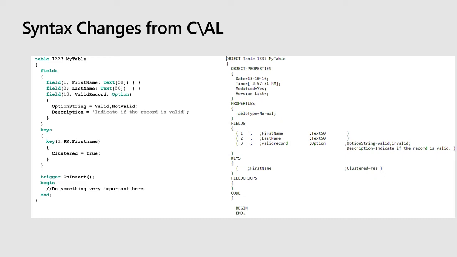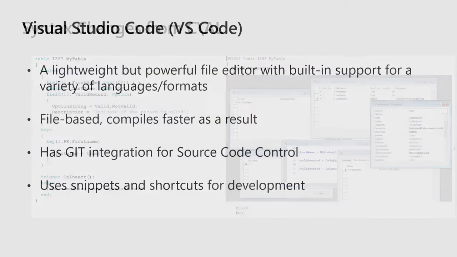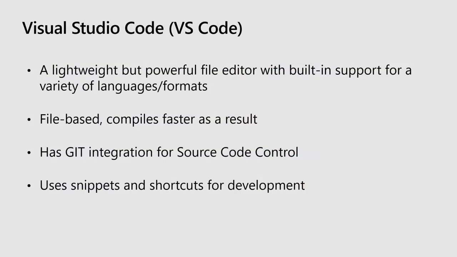So we try to keep things fairly similar. If you're not familiar with what's on the right, but you are familiar with Nav and Business Central, you might be thinking, I've never seen that before. That's probably because it looked like this. Inside of our development environment called C/Side, all of this information was encapsulated in multiple windows. This is great if you're looking for something very specific about the object that you're defining, but it is not so great if you want to look at everything as a whole and you want to understand how your object works and what it is that you're defining. So we decided to move towards a text-based syntax. There are no windows to deal with inside of Visual Studio Code, so you don't have to click X's and figure out which window needs to be opened.